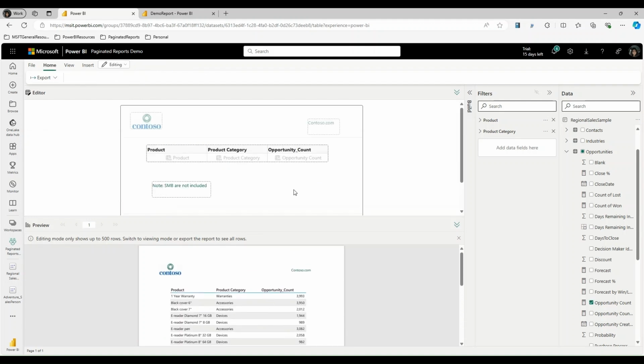I'm going to go ahead and create a parameter. So I'm going to go ahead and click on more options, create parameter. Now, why do we even want to create this parameter? With a lot of our reports, not everything that's part of the report is relevant to everybody consuming the report. And so by adding a parameter, we give consumers of the report the ability to look at relevant information by selecting the values that they want. Let me do a demo.